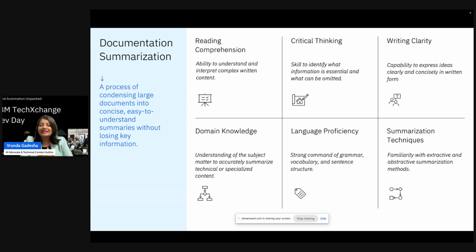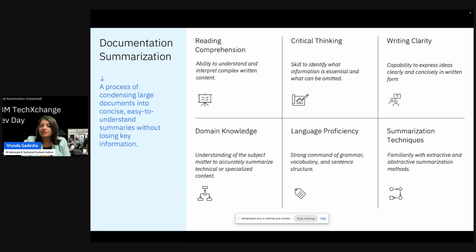The fourth is very important, and that is called domain knowledge. For example, if I have a huge 100-page document with sports details or sports analytics, and I give that document to a person who is a pharma analyst, they are not able to summarize that. So domain knowledge is also important. Next is language proficiency.